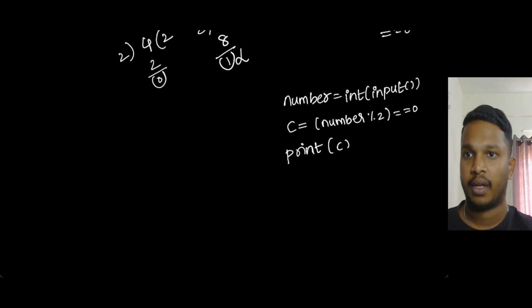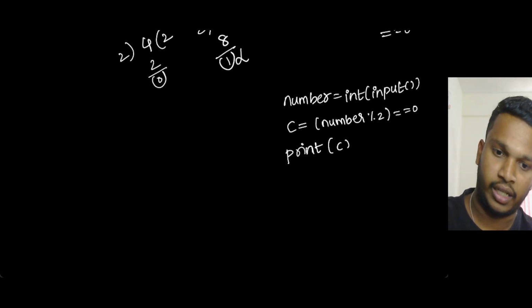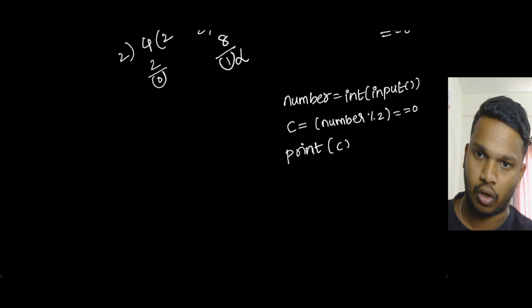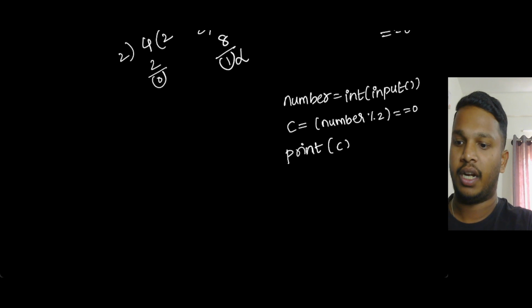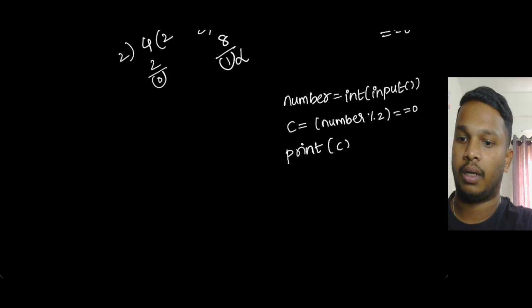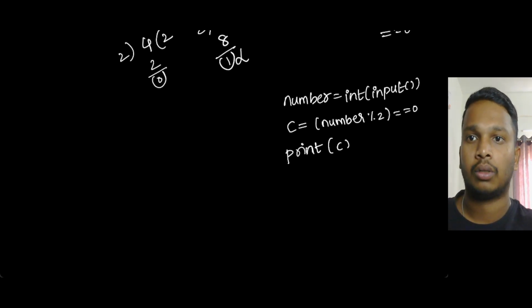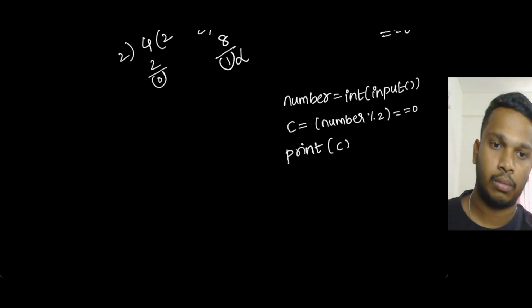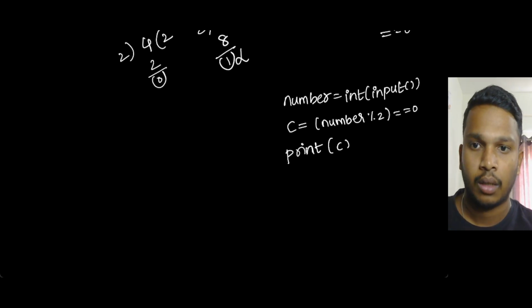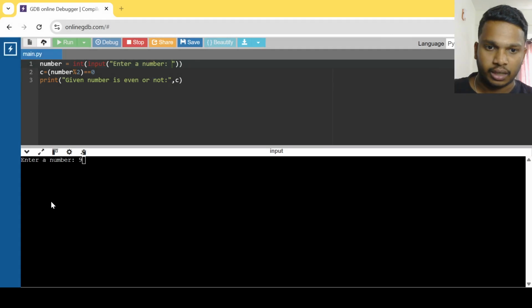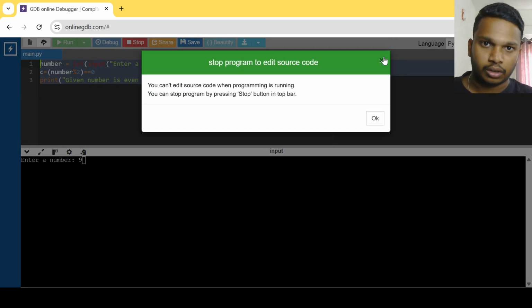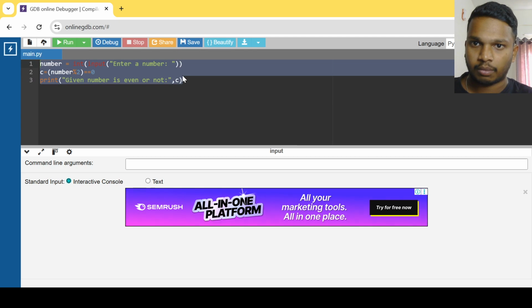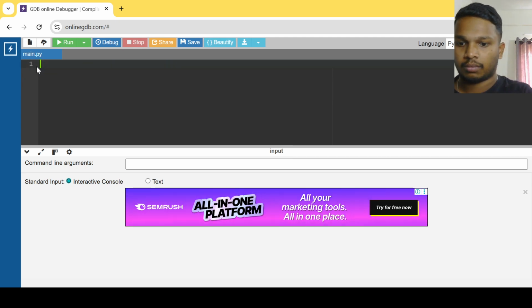Now let's check. If I give the number 10, is it an even number? Given number is even or not? True means the given number is even. So here I am also giving some text: enter a number. Basically, I haven't turned on the screen. Just see the screen. I wrote the Python program. Let me write it from scratch once more. One minute. Let me stop and run one more time.